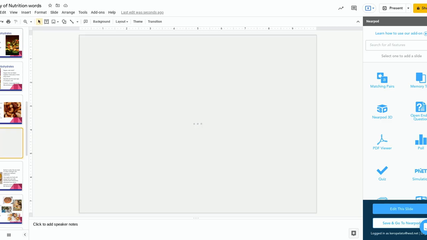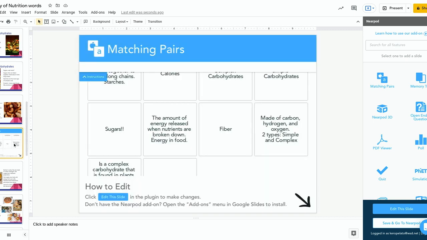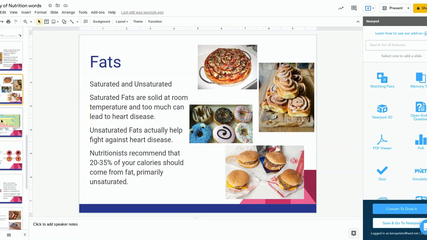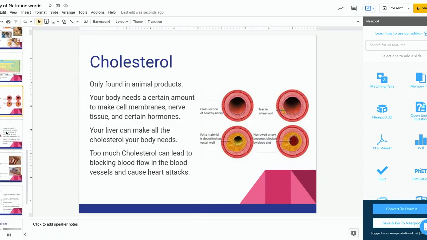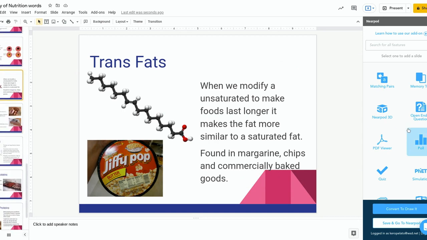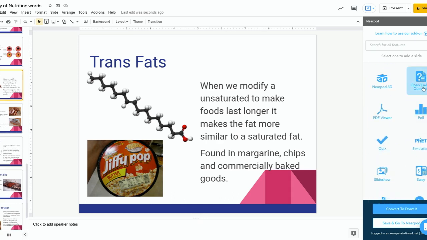Now we've discussed, I've given direct instruction about these different things. Now we're doing a little bit of a different thing, just as a knowledge check. Okay, so now I can look through and say, all right, fats. All right, look at some of these different things. So I could do maybe another activity on just fats. All right, so maybe I could do a quiz, okay, or maybe a open-ended question.